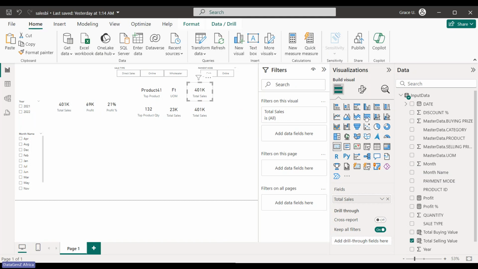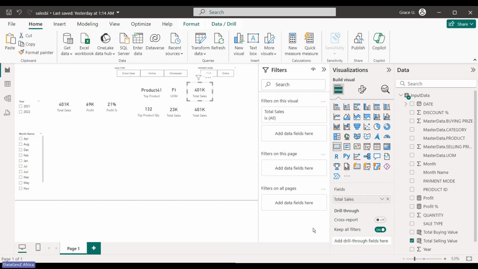I don't know if we can access the chat or the Q&A. Did we get the question? We want to filter based on the category. Can somebody help me with what would be the filter? What would be the column that we would use to filter this particular visual? Okay, because of our time, we'd use category to filter, because we want to filter based on category. All right, so we're going to use category to filter.